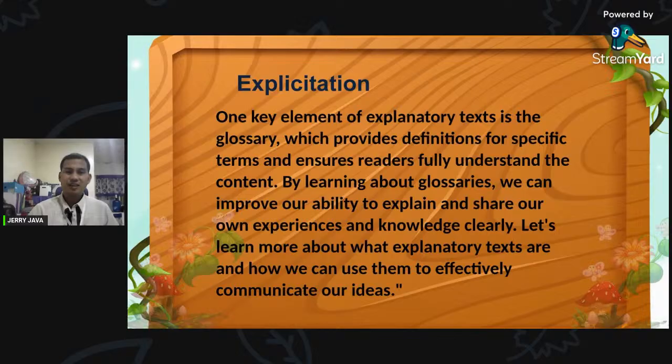Now, one key element of explanatory text is the glossary. We're talking about the list of words and their meanings, terminologies. A glossary provides definitions for specific terms and ensures readers fully understand the content. By learning about glossaries, we can improve our ability to explain and share our own experiences and knowledge clearly. Let's learn more about what explanatory texts are and how we can use them to effectively communicate our ideas.